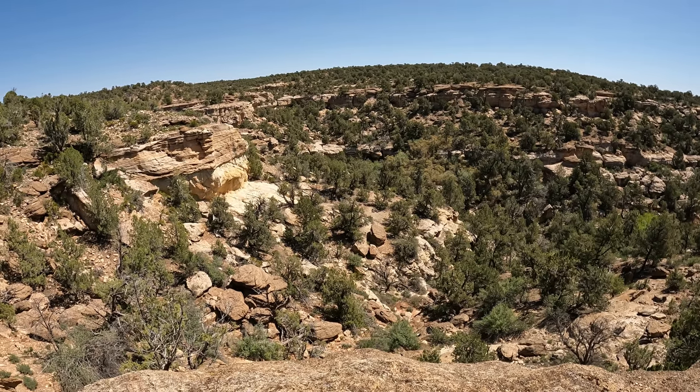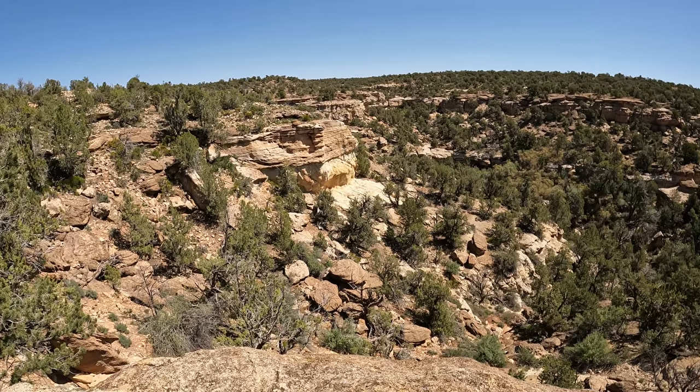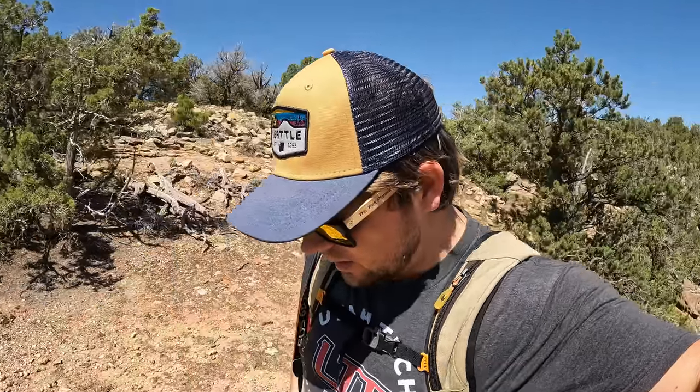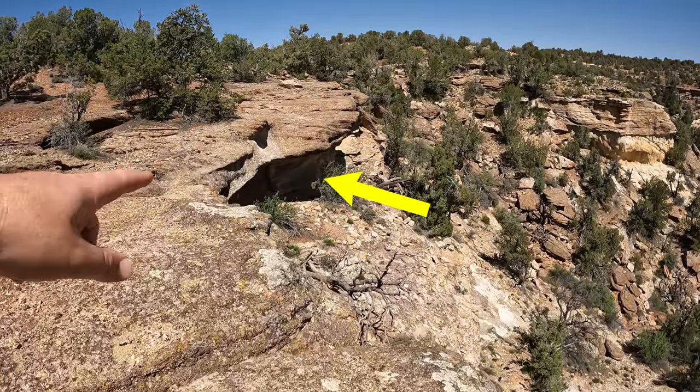From this viewpoint I counted over 10 possible places to see. Some are on the other side of the canyon and I'm wondering how I'm going to see all this during my visit. Look, there's something else down by this little creek right here. There's another room right there, and there's broken pottery right here. I'm going to try to go down there because that looks really neat.